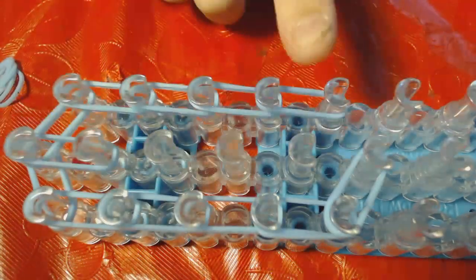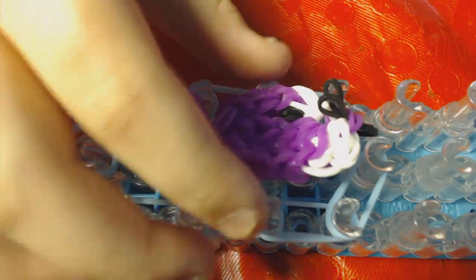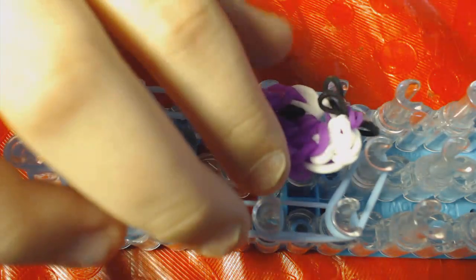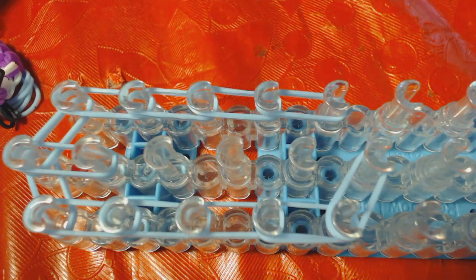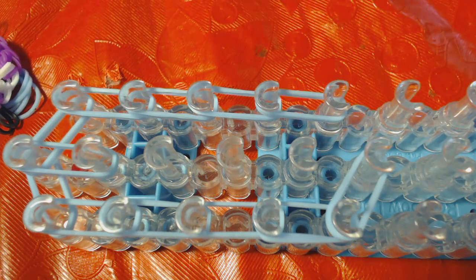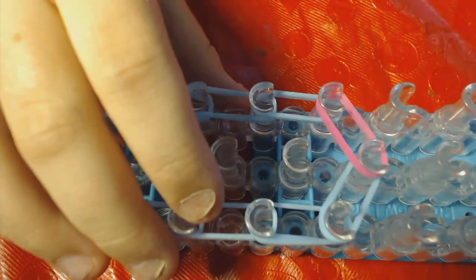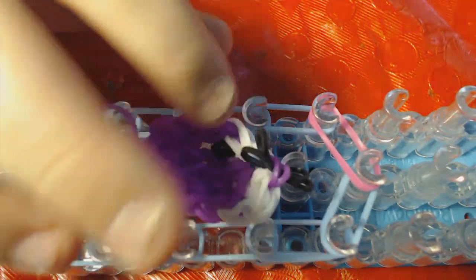And now we're going to add the extra color. See how on yours it has two colors? So I used two colors. Here's my other color. Now you can take the other color, which I might use. I'll use pink. You don't have to use a second color, of course. I'm just going to. Put the pink bands right there. Like that. So now you just made that part of it.